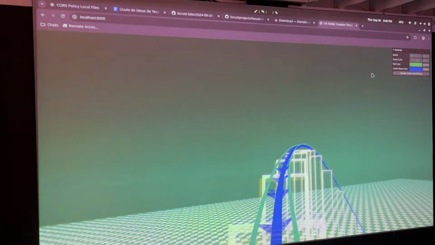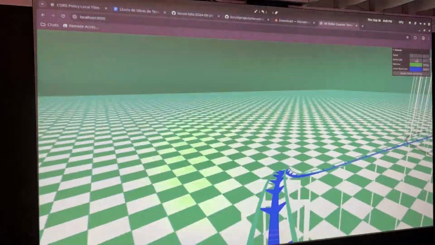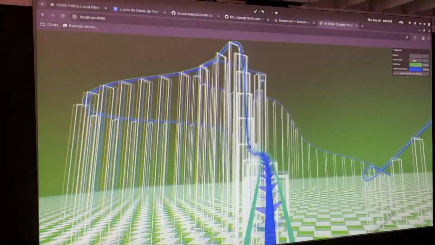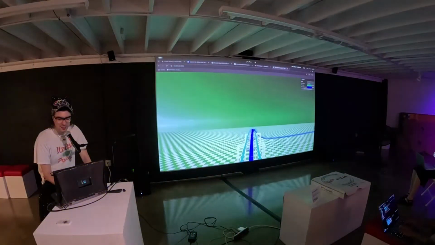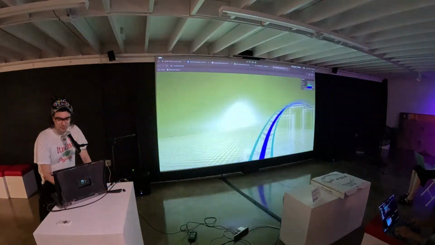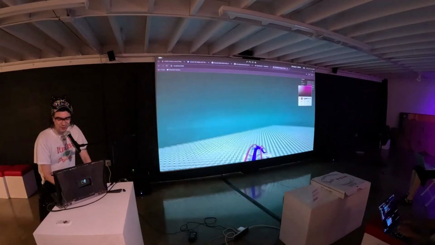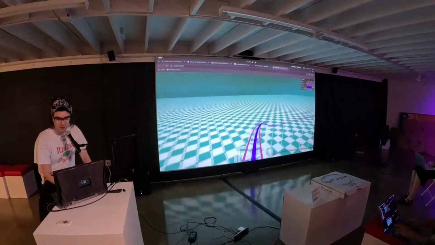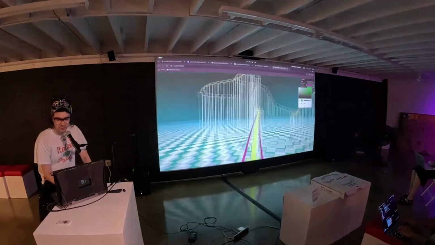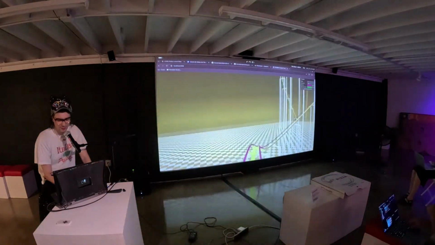So I included these controls here too. You could play with the color of the scene. So I can change the scene color. Guys, I'm live streaming. I can change the color of the track or of the center part of it. Like this. Yeah, so now I'm going to shift, yellow.